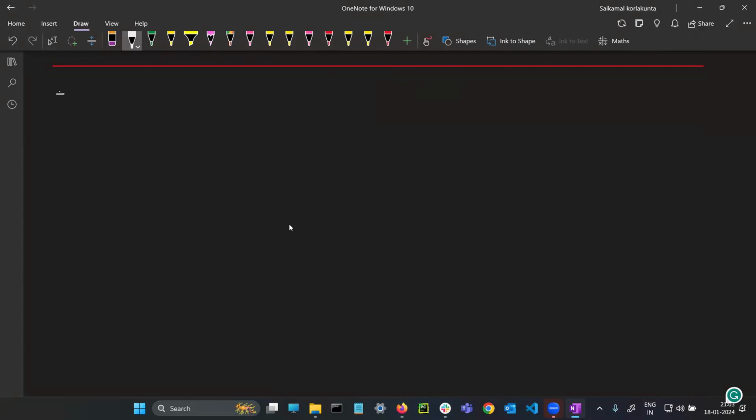I will write clearly. Plus means addition, you know very well, but I will write addition. This symbol means subtraction. Star symbol means multiplication. This symbol means division.